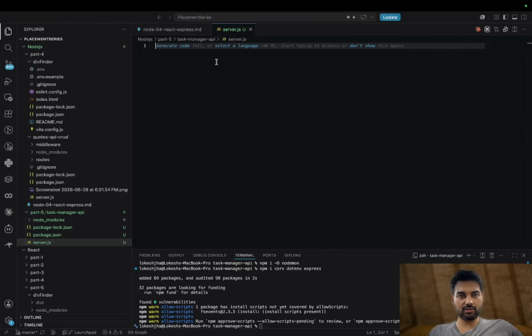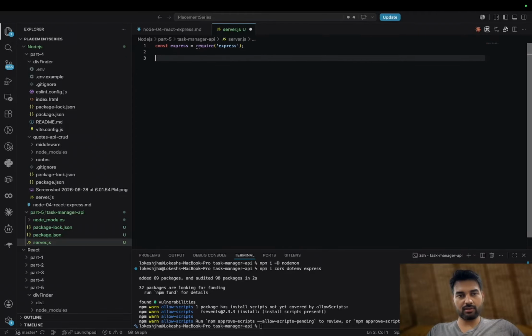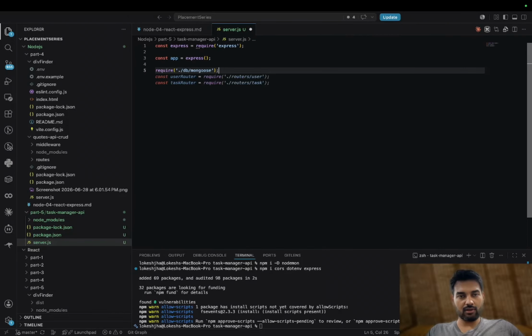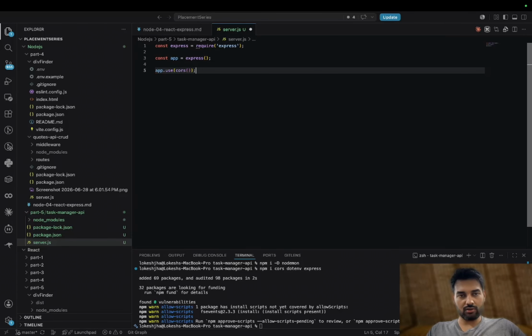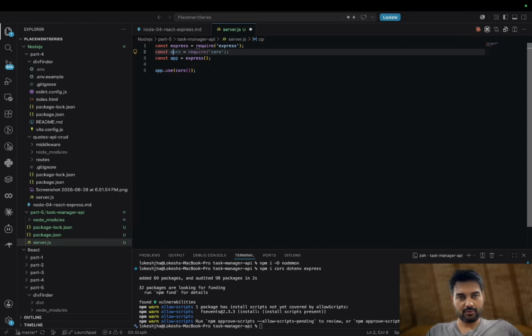Now let's close this, go to the server. So we need express equals require express. And now if I do const app equals express, and app.use(cors), also const cors.